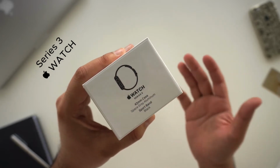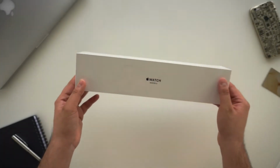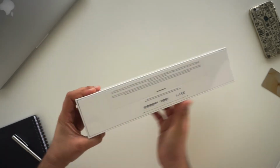Today I'm going to be unboxing the Apple Watch 42mm case, space gray aluminium, sports band black. So this is exactly the way I would want it, and this is also my first Apple Watch unboxing experience, so I'm super excited to get right into this.